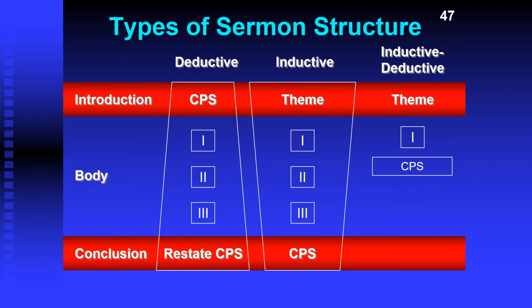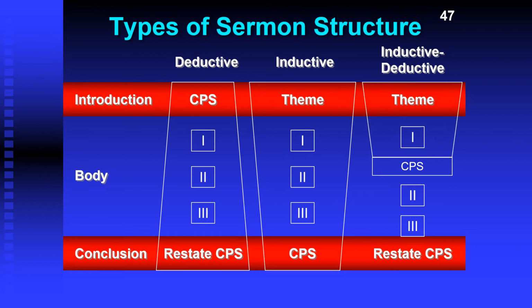So again, you have the central propositional statement that you conclude after you've given point number 1, and then you move toward point number 2 and so on, and point number 3. And so nestled in between your transitions from point 1 to point 2 and so on, you're giving that central propositional statement, which then leads you to your next point. And then you restate it again. So in an inductive-deductive model, you're repeating and restating in multiple ways. But notice how it looks different. It looks like a bow tie, which would be another way of observing this model.